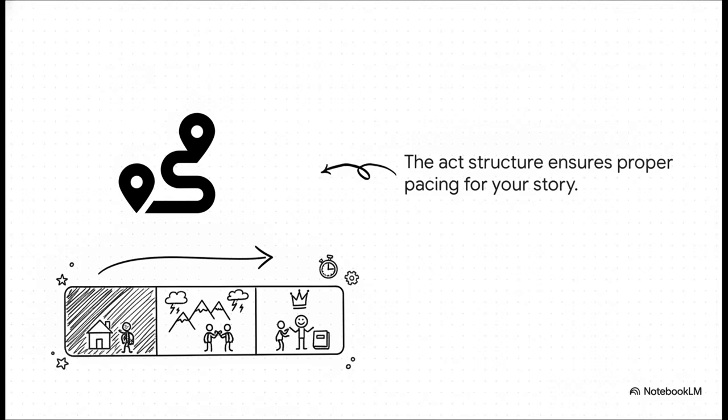When you're conceptualizing a 5-minute film, this mathematical pacing is absolutely critical. Think about it. In a 5-minute film, 20% exposition means you have exactly 1 minute, literally 60 seconds to introduce your character and their world before the inciting incident hits. If you take 2 minutes just to set the scene, you've already broken the math, and your audience is already bored. You really got to stick to the percentages.